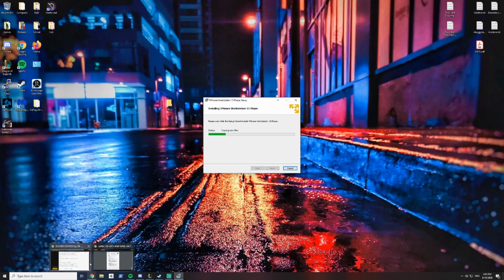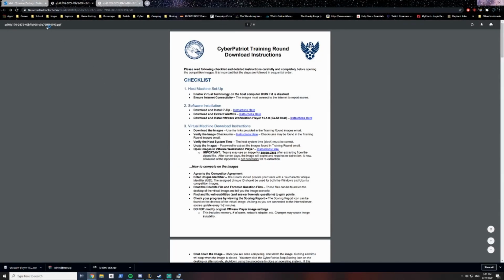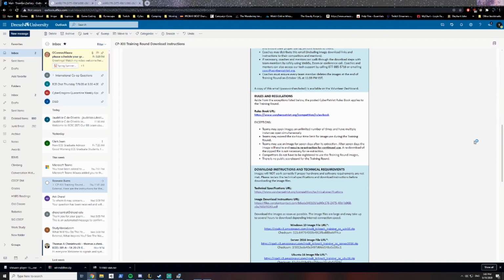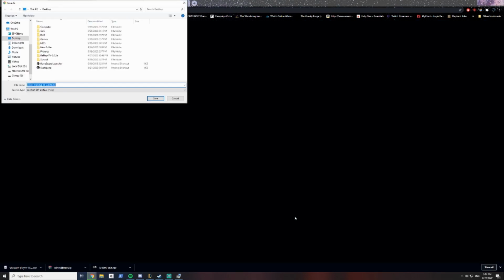Now, while it's doing that, if you go back into this email that Mrs. Burns forwarded you, you should see these next three links are the Windows image file, the server image file, and the Ubuntu image file. So if you click on them, you can download those to your desktop as well, or whatever folder you want.